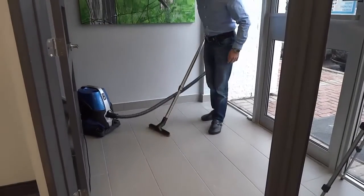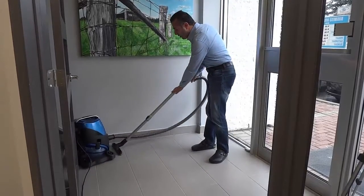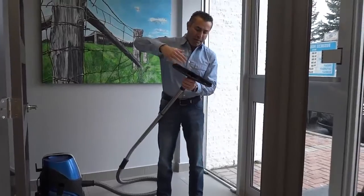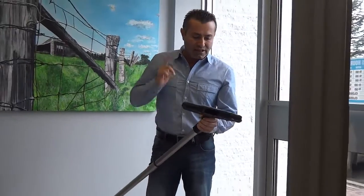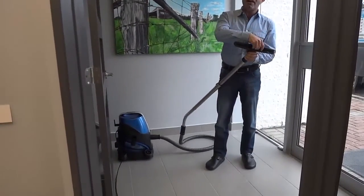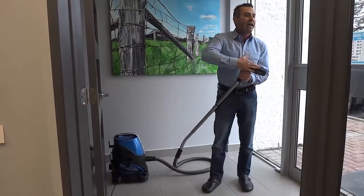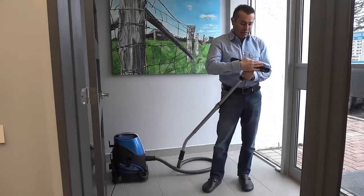Why are we able to do that? Because of the airflow. Everybody talks about suction, but suction does not clean — it's all about airflow. The way our bristles are cut, there's lots of air, so it takes everything into the machine. What makes the Serena different is it never loses airflow, so you can clean all day and always have plenty of air. Suction does not clean — you can be like a bowling ball with suction, but if the air doesn't go, it's not cleaning.